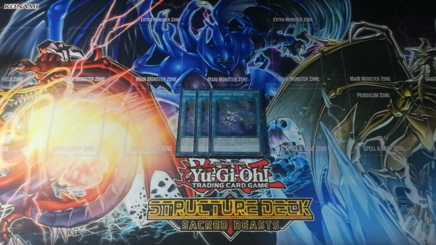Slider is a quick play spell which, when activated, allows you to target any Ursarctic monster in your graveyard or banished and special summon it. Now, in most cases, Slider acts as a simple monster reborn for the deck, reviving Ursarctic monsters that may have been tributed for the effect of another Ursarctic to help you build your board.